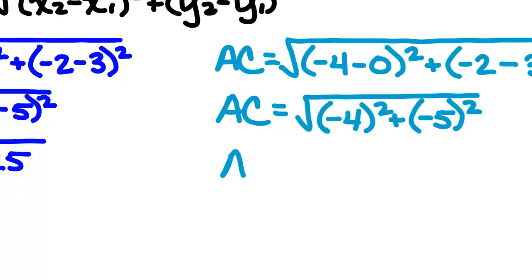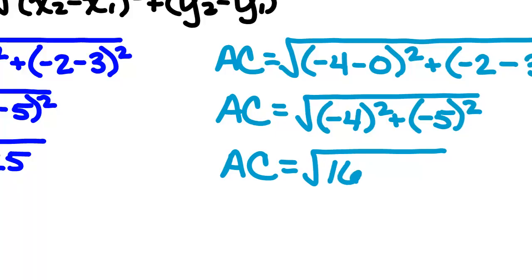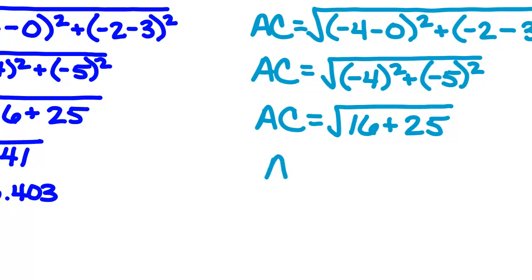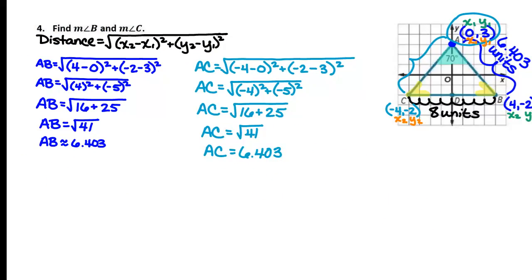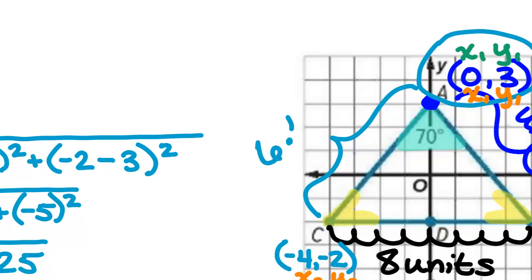When I square a negative number, you already told me I get what type of number? A positive. What is -4 squared? 16. -5 squared? 25. Isn't that exactly the same two things that we added together underneath the radical before? Yes. So I'm going to get the square root of 41, which you guys already told me is about 6.403. So this side over here is 6.403 units.